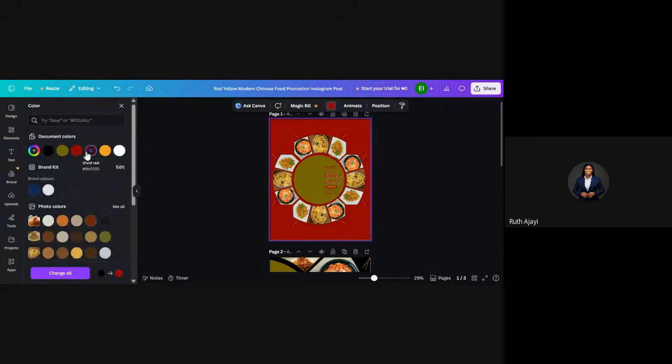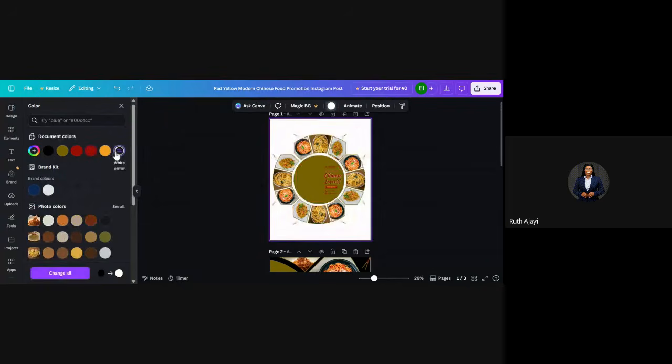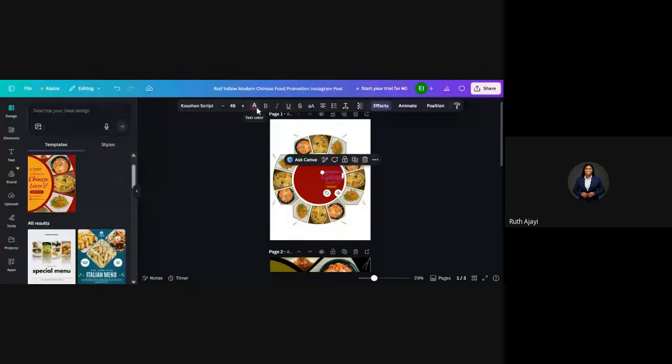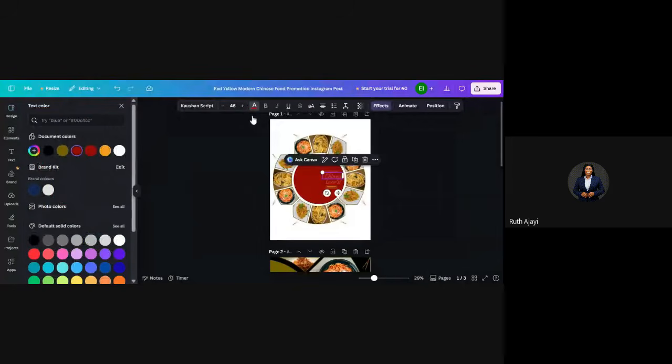Let me see white. This white also looks good. Yes, I think I prefer the white now. So let me use the white, and let me see the red here. The red might work in the middle, and then we can change this one to gold. That's the text color.